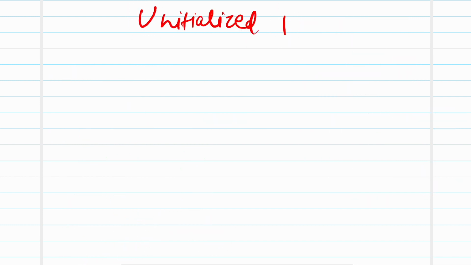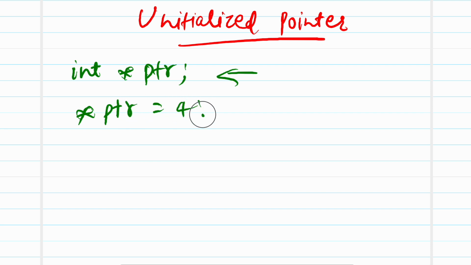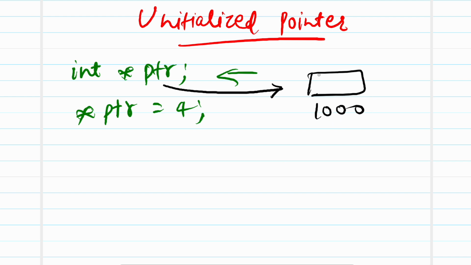Next, understand what happens when we try to access any uninitialized pointer. Suppose you have declared a pointer, but it is not initialized, and you try to access this memory location or update the value at that memory location, let's say with 4. First, you need to understand what the memory location pointed to by this pointer is. This pointer ptr, let's say it is stored at memory location 1000, and it is used to store the address of another variable. Then what address does it currently have? We have not assigned anything. It is uninitialized till here.